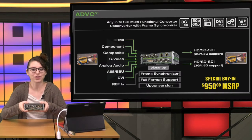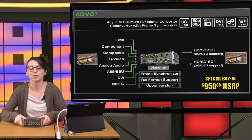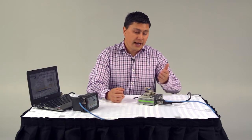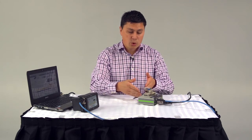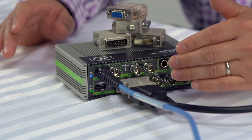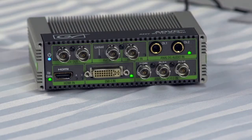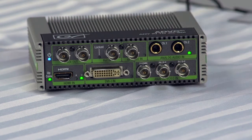Here's the unit. I wanted to show you all the inputs and the LED indicators. Here you can see the HDMI, DVI, and analog connections. The Grass Valley ADVC G1 converter has a variety of different inputs on the front, and the active input is selected on the back. There are dials and dip switches to control the settings, but the active setting on the front is indicated by an LED light — solid when that input is active and stable, flashing when you've selected that input but the input is not stable or not there yet.